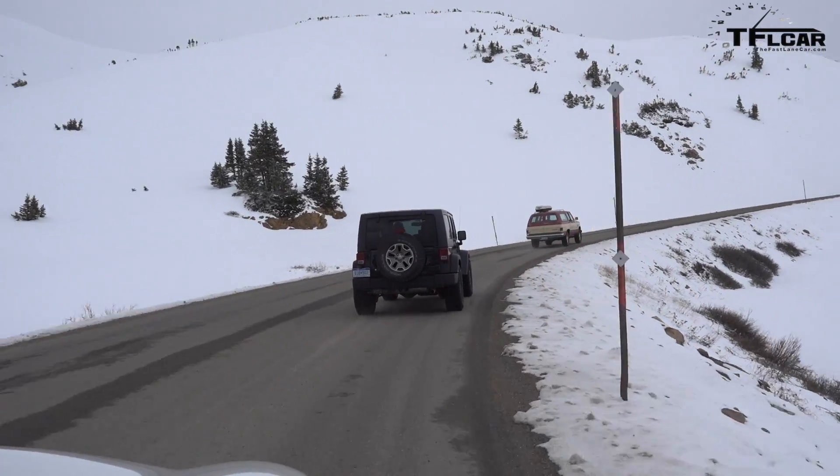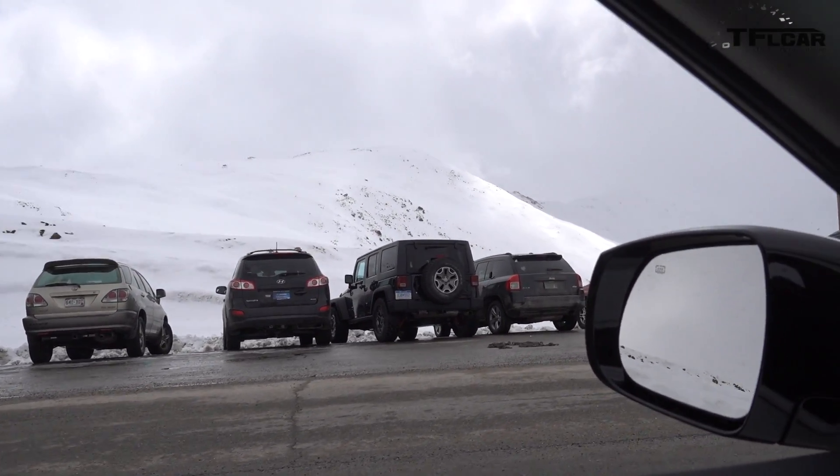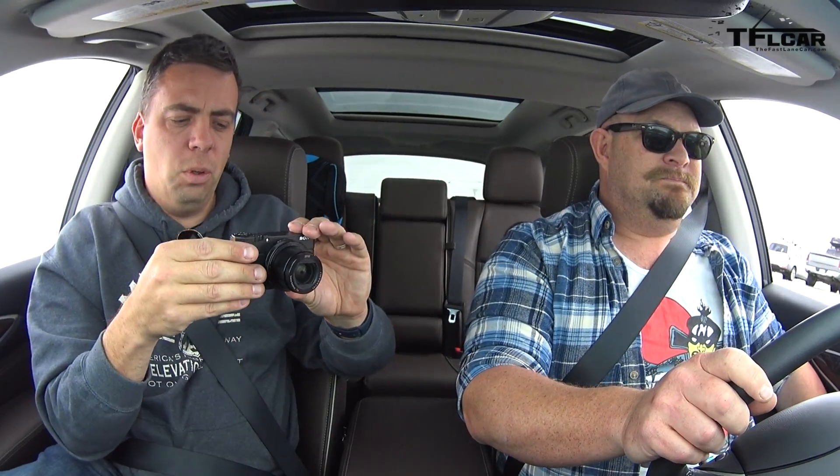I do smell a hint of diesel. We wouldn't be able to hear it because if it's the three-liter, that's a pretty quiet diesel — at speed you won't hear it. Unless he's idling next to us, which isn't going to happen, he does not want to be photographed. Definitely a large fuel tank — I could see it. I could also see the suspension. The geometry looks similar to the current Jeep.